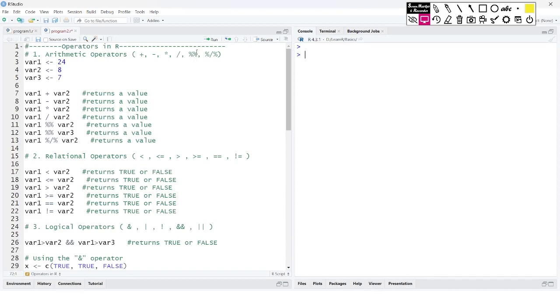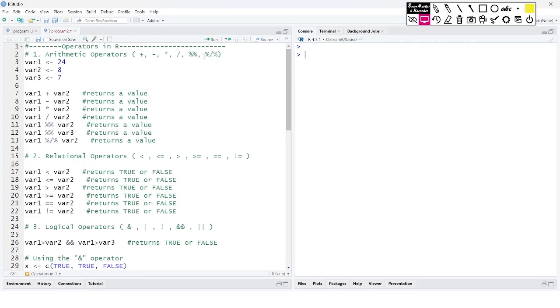This percent symbol is the modulus symbol or the remainder symbol, which finds out the remainder term in any division operation. This percent slash percent is an operator which finds out the quotient in any division.